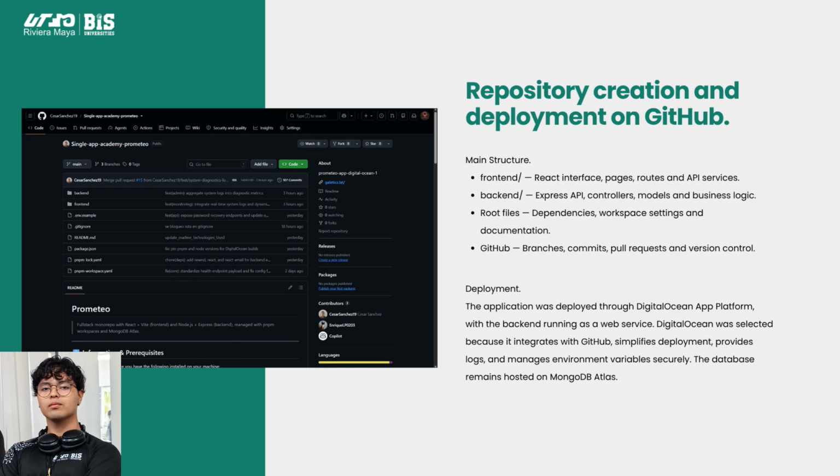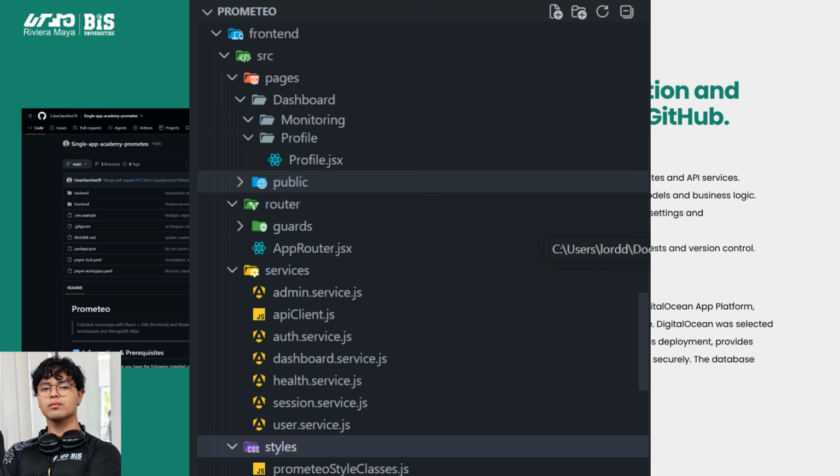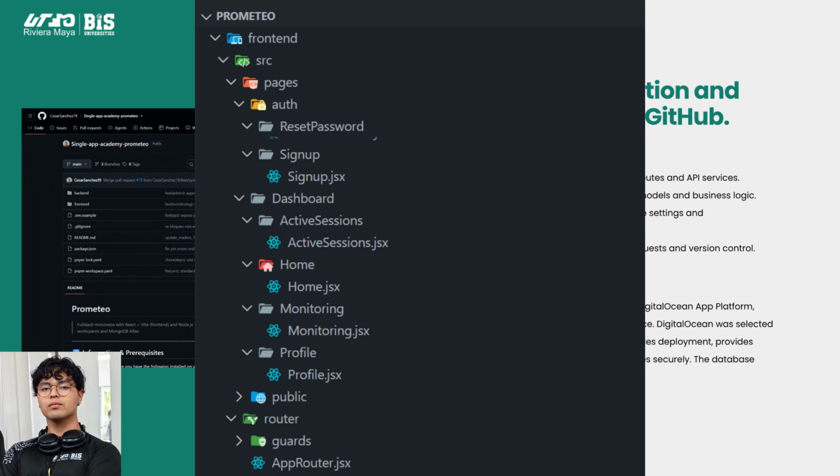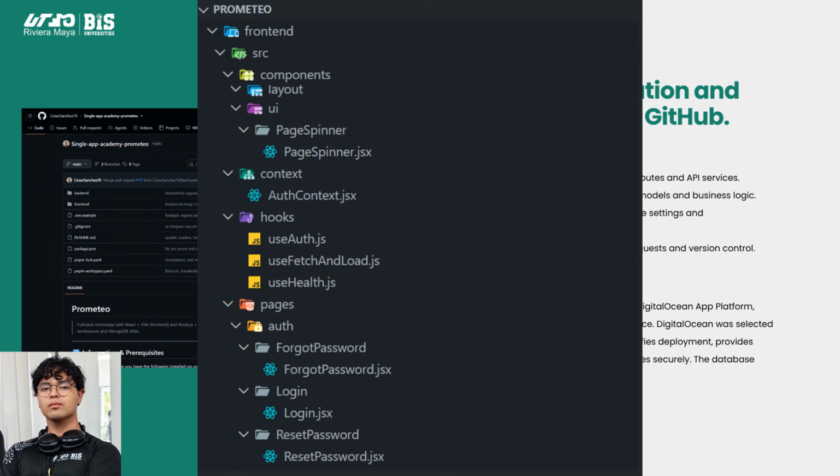Our project is organized as a monorepo within a single GitHub repository. This means the frontend and backend live together but are completely separated in their logic. First, the frontend folder contains the entire React interface, pages, routes, and the services that communicate with the API.